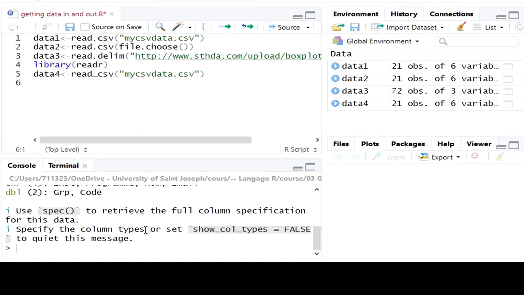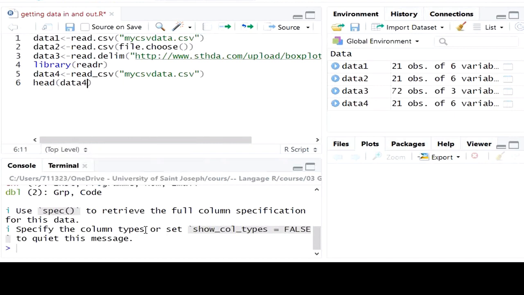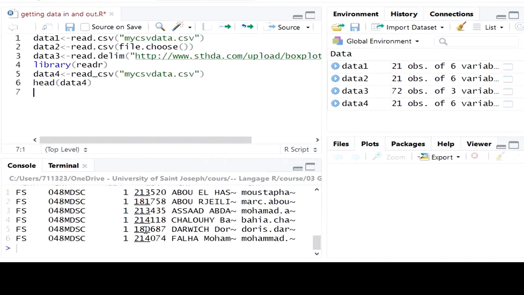Same here, if I don't know the name of my file, I can use file.choose. I can also add head to my data, which means I'm asking R to show me the first 6 rows of my data.